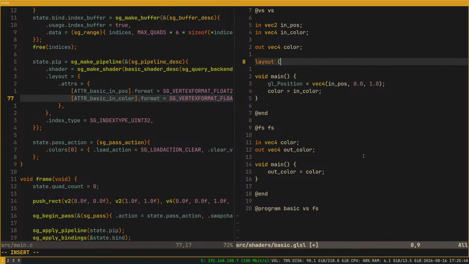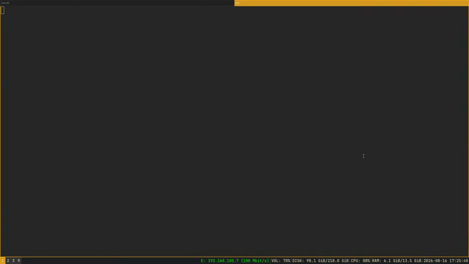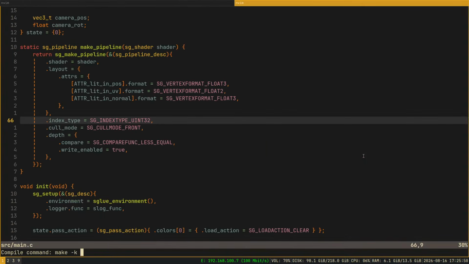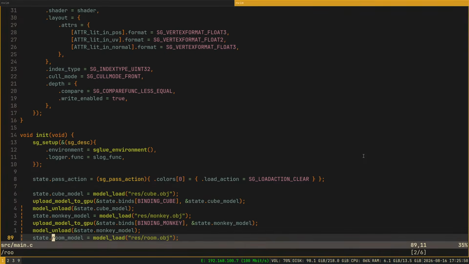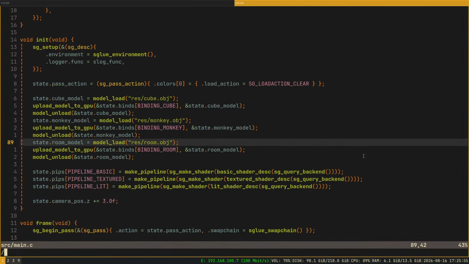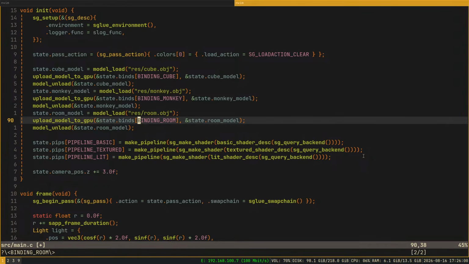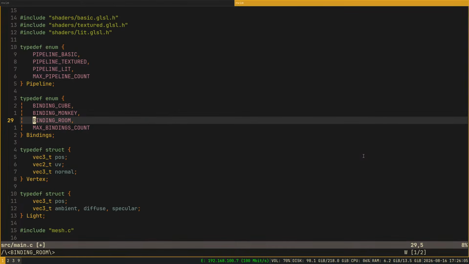So layouts, binding. Now, sad thing, pro tip, sokol is great, but it has a problem. You see in here in my graphics little thing, see this little thing? Okay, let's not showcase the room. Let's just use this, right? Monkey. I missed the golden opportunity to name this monkey, by the way.